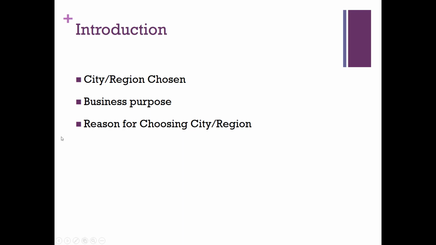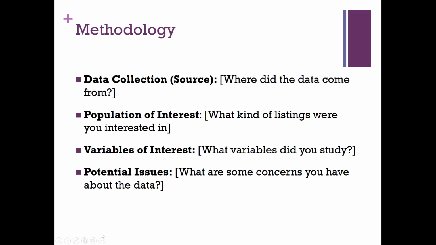So again, you're mentioning any secondary sources that support your project. Here's the methodology slide. We want to explain where the data came from. So remember, you did this in part 2 of the project where you talked about where the data originally started and then how many hands touched it and how you eventually got it.